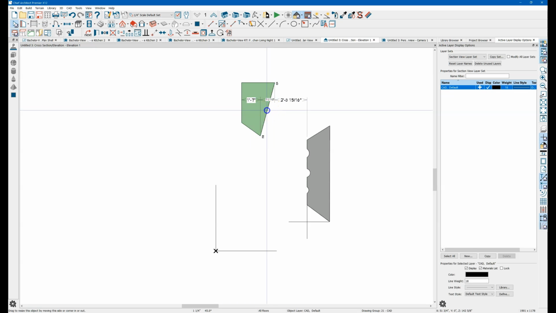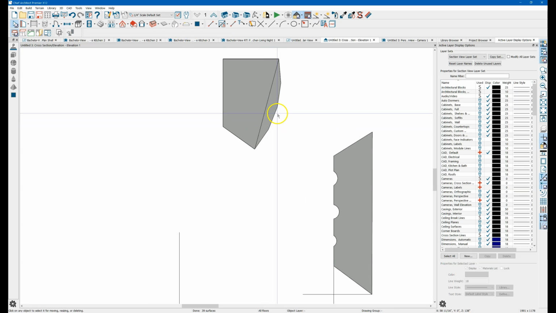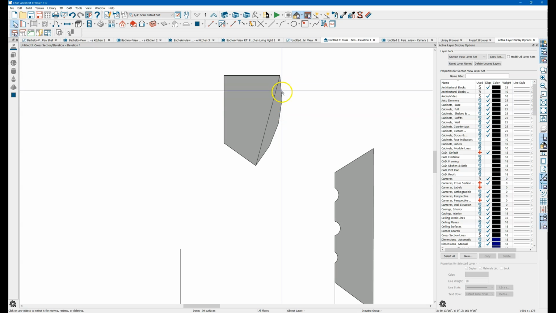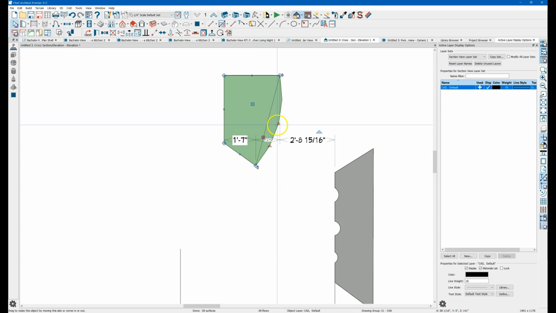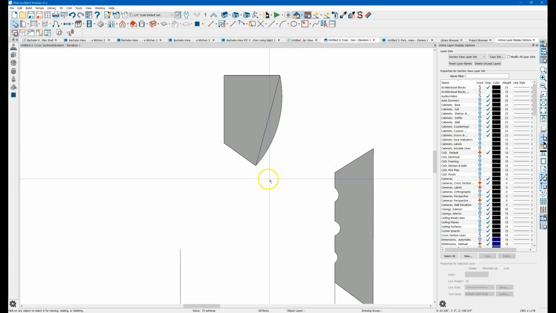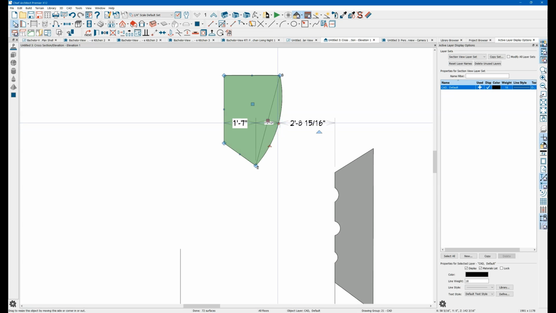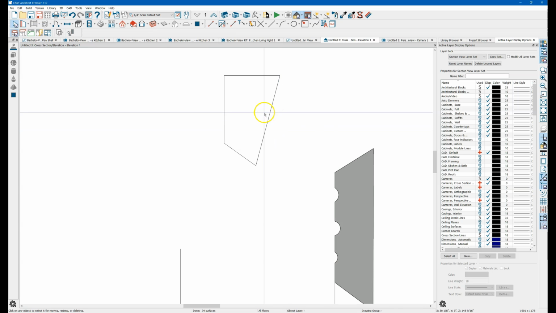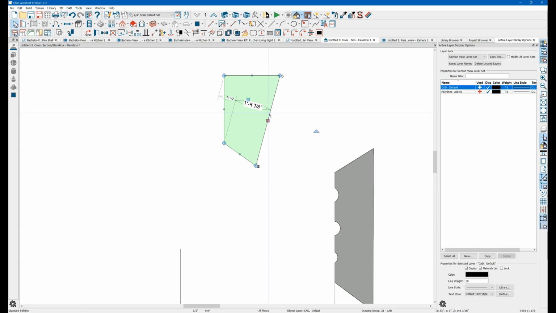And then of course you can use the same tools here. You can curve this stuff. And you'll notice that these have pretty gigantic facets on them when you do a curve. So what you can do is open this up, uncheck automatic, and make this zero, and you can see how that smooths it out. So I'm going to delete that. I'm going to delete this.